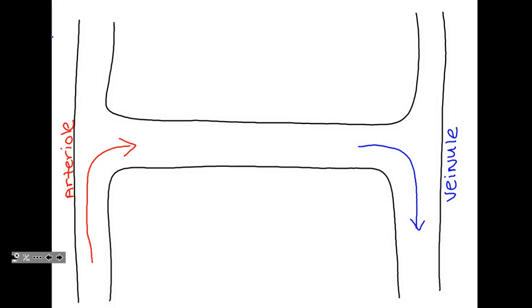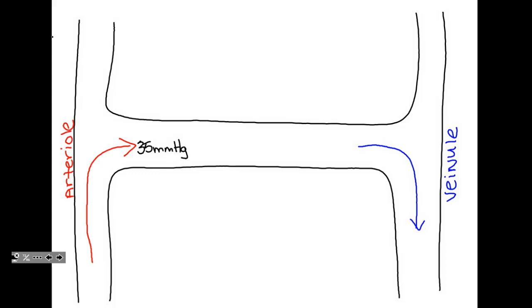It's 120 millimeters of mercury at that point. As your blood moves through your arteries, because of friction, it's going to lose a lot of pressure, and it loses pressure pretty quickly. So it goes from 120 millimeters of mercury, right where it's leaving the heart, down to 35 millimeters of mercury by the time it enters that capillary bed.